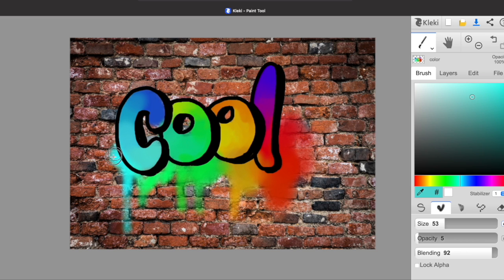Feel free to play around with the size of your brush and the opacity here. You can also explore different brushes to give it a different feel. I'm gonna bring my tool to a smaller size and less translucent, so more opaque. And I'm gonna go ahead and add some cool little highlights to my letters. My shadows are all to the right side, so my highlights are gonna be in the top left. Again, notice these are pretty opaque, so I brought that opacity up.